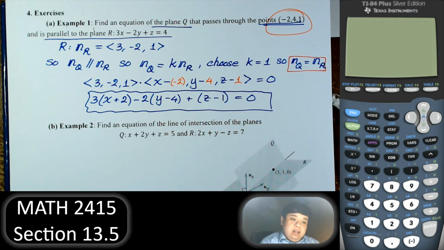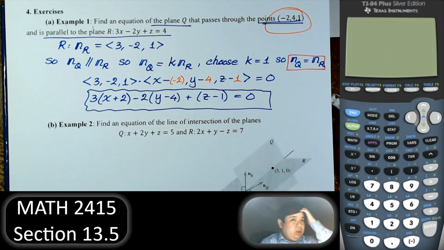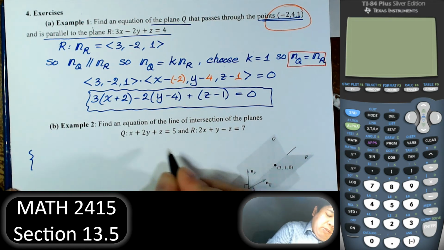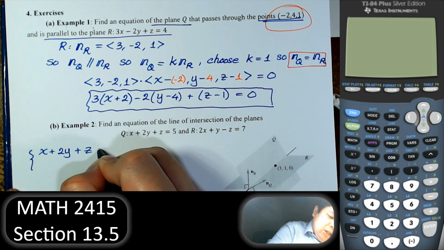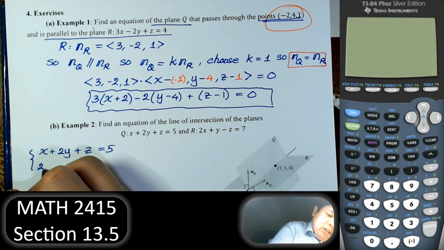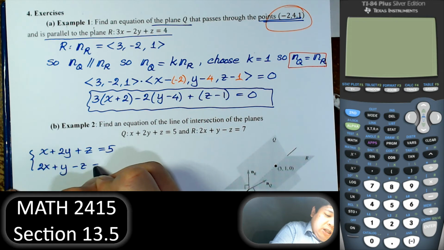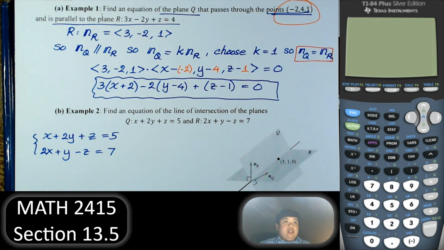Find the equation of a line that is the intersection of those two planes. There are a lot of ways to do this. I come up with two right away. Let's say we have two planes. When we set up this intersection, x equals x, y equals y, z equals z, meaning that we have a system of two equations. So why don't we just solve the system of two equations and see what happens? We have the system x plus 2y plus z equals 5, and 2x plus y minus z equals 7. So that is the system of equations.